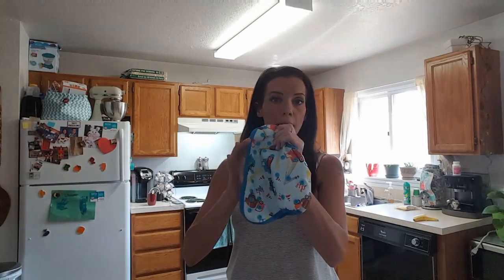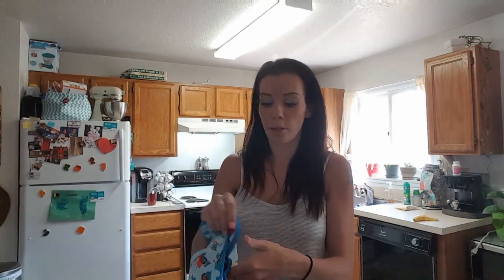There's also really super cheap ones like Alva's or Happy Flute for cloth diaper covers that are about $5.50 a piece. I've even found them for $3 on Wish before, and I've used both of them before as well. This right here is a Happy Flute. Works super, super good. That's if you're buying them brand new.